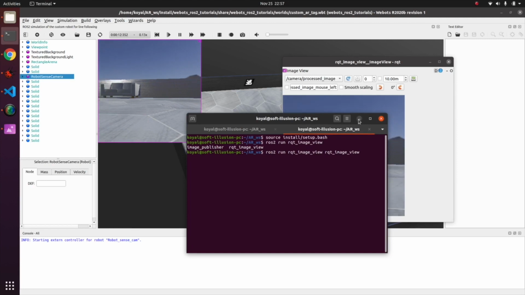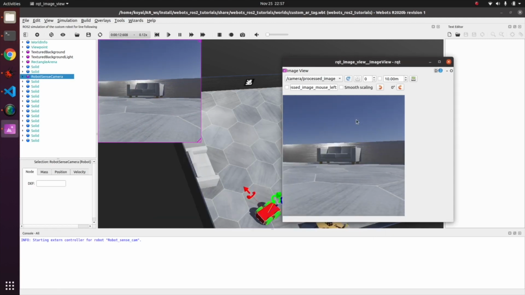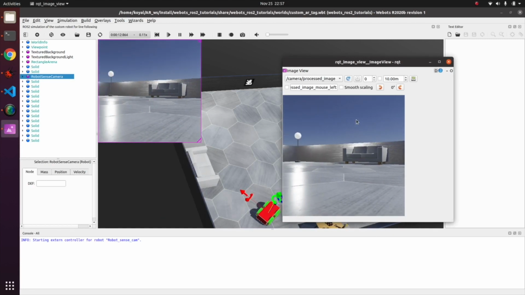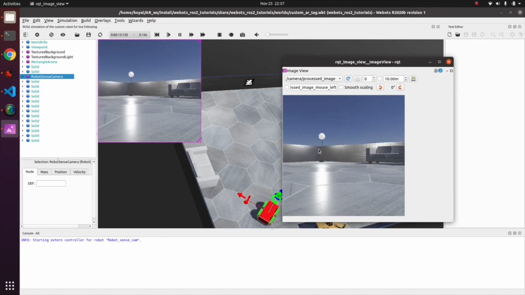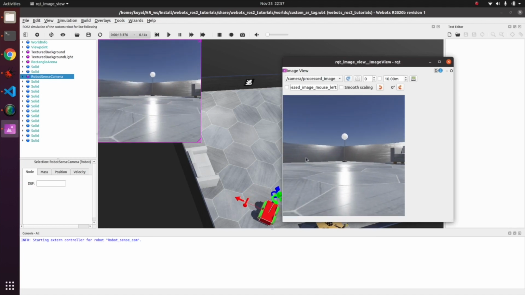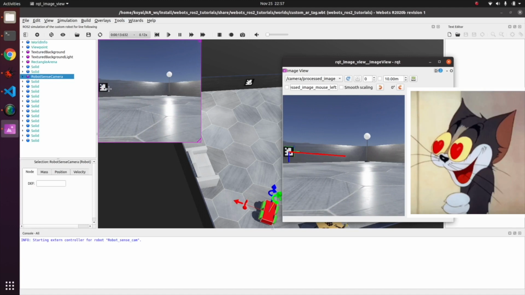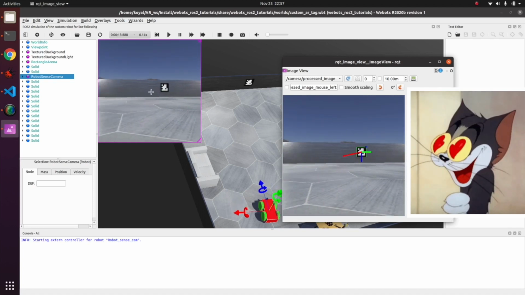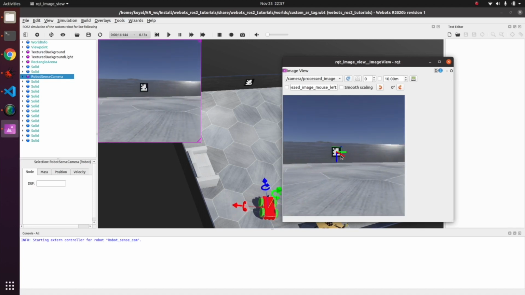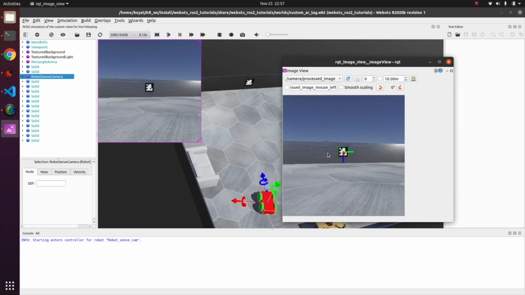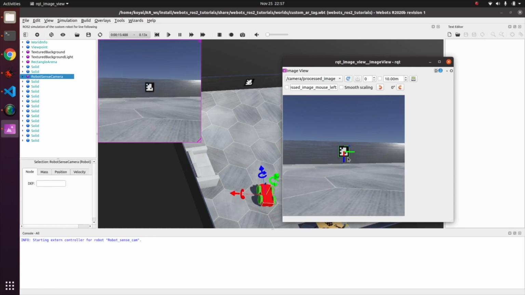So if I minimize this for a second, now you will see that when our robot sees the AR tag, it will show us the detection here. So this is our basic image, and you see here our robot is detecting the AR tag, which is the green boundary, and it is also giving its translation from our camera frame.